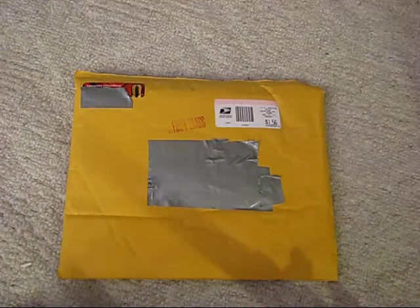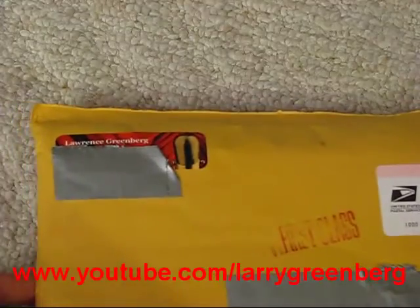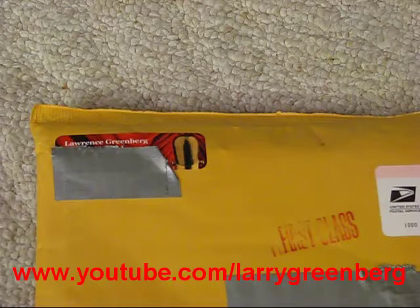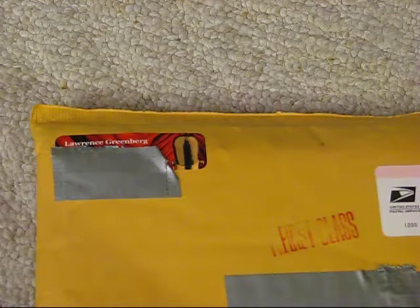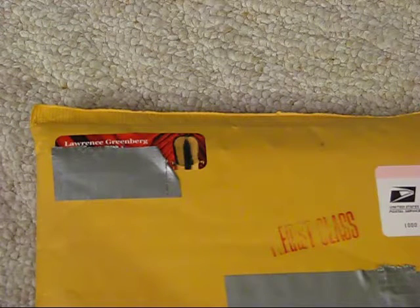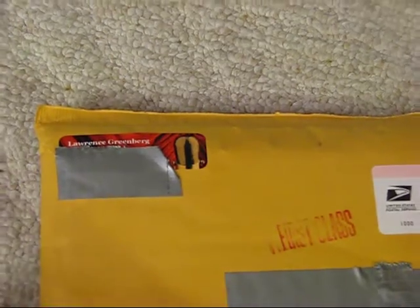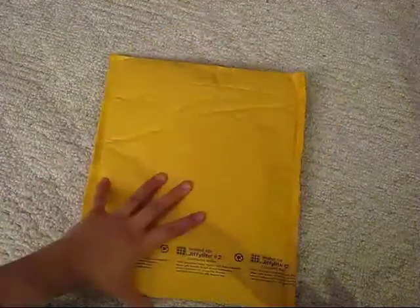Next package — we do need a knife. But this is actually from, as you guys can see, it says Lawrence Greenberg, and that is Larry Greenberg. If you don't know who he is, guys, he is a really big and awesome, great YouTuber out there that does app reviews, Cydia reviews, jailbreaking reviews, case reviews for the iPhone 3G, 3GS, iPod Touch 2nd and 3rd generation, and a bunch of tech news, giveaways, unboxings, and tons of that stuff. He's one of my favorite YouTubers, and I was lucky enough to actually win one of his giveaways. So without any further ado, let's go ahead and open the package.